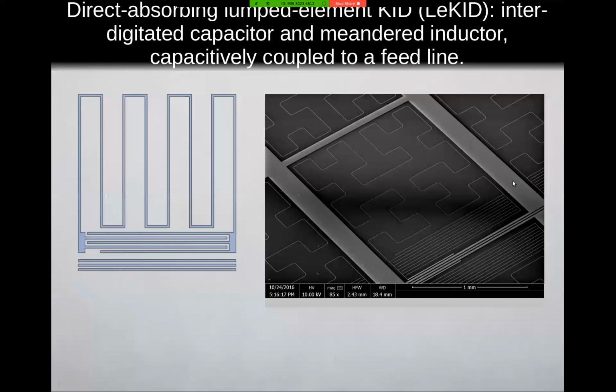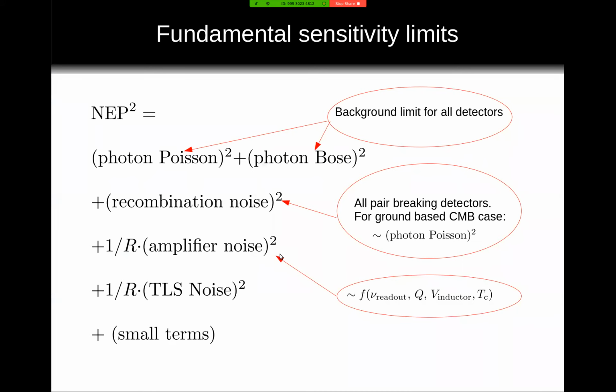So you can make a lumped element version of this. These are some devices we made for the Muscat instrument, that weird meanders, so it absorbs both polarizations, where you've got an inductor and then a capacitor, in this case, interdigitated using fingers that don't quite touch, that's weakly coupled to what's connected to it. I realize I'm running very late on time, so I'll skip through a couple of things.